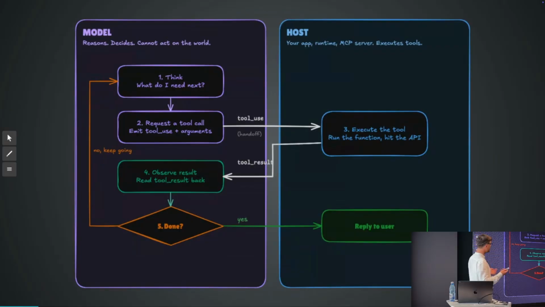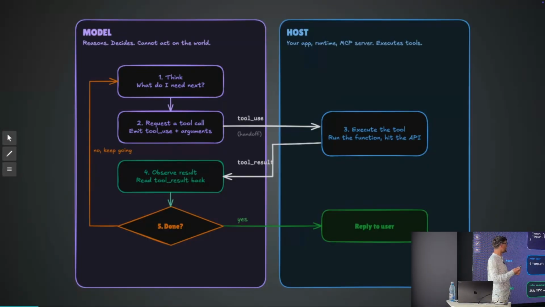How this works, I like this tool a lot, so we'll see a lot of drawings in this style. So we ask something, and the model tries to figure out what it needs to do. It requests a tool call. That tool call goes to the host. The host can be, I don't know, Claude Code or Claude Desktop or ChatGPT or Codex or any kind of tool that you use. It executes the tool for the model and sends back the result. Then the model tries to figure out if it needs to call other tools or to present the result to the user. How this usually works is something like this.